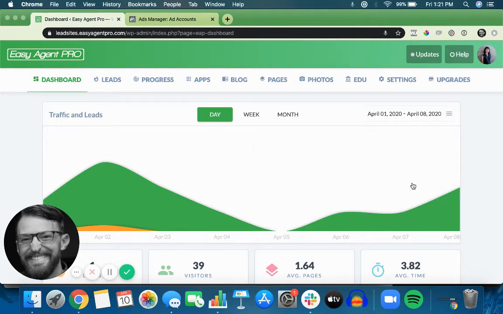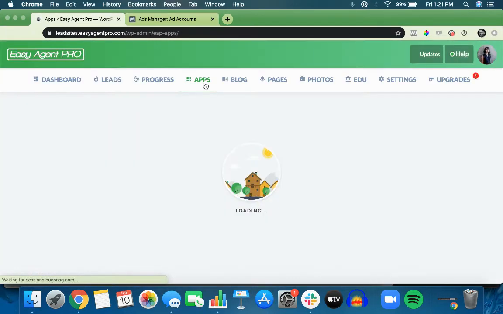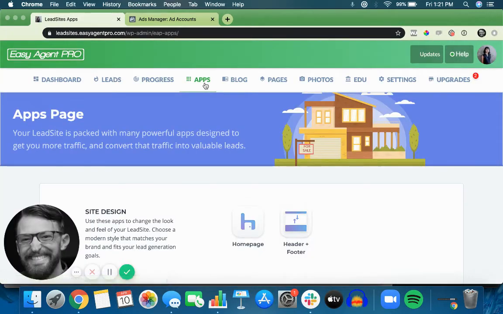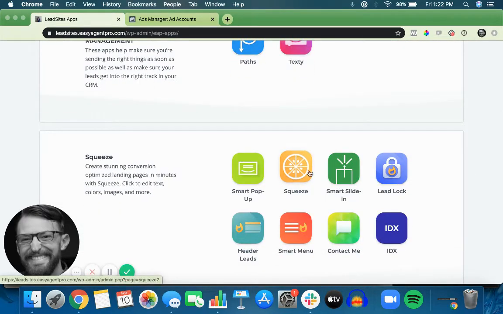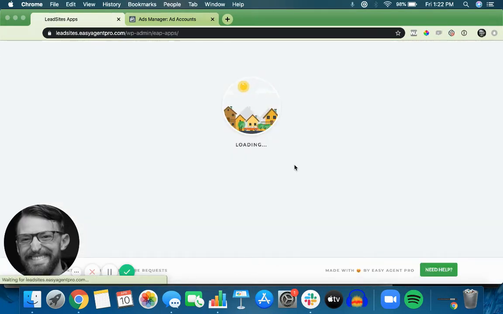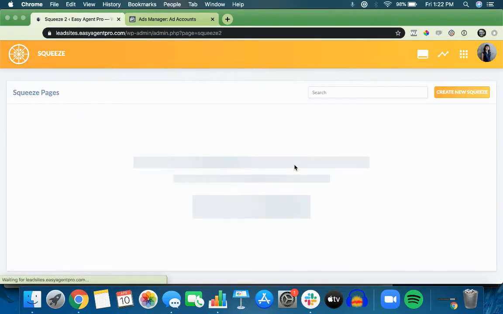Today I'm going to start off with my website. This is the dashboard of the site. Everybody's familiar with the way this looks, and we're going to navigate to the app section and try and find the Squeeze Page app. Once I'm in the app section, you'll notice that it's sectioned off to what specific goals you have in mind and what tools are arranged within those goals. I'm going to scroll down to the lead capture apps, and I'm going to navigate to the Squeeze Page app to pull up that Squeeze Page that I've created.